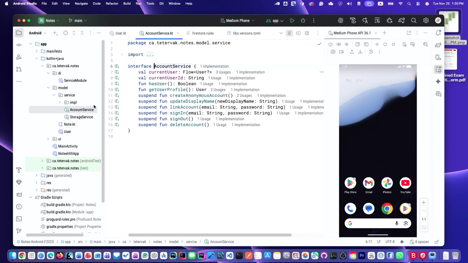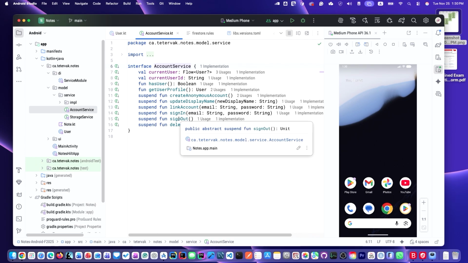Now in services, she declared interfaces of those services to make it clear what this UI needs. So account service: these are calls used by UI. They are declared inside of this interface, with full accounting for account actions like login, logout, and this stuff you see. She calls sign in, it is login. Sign out is logout.